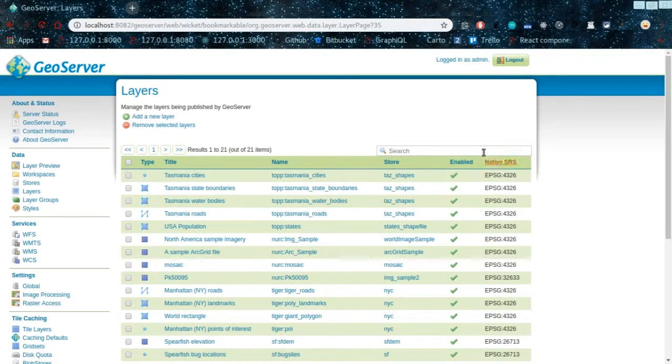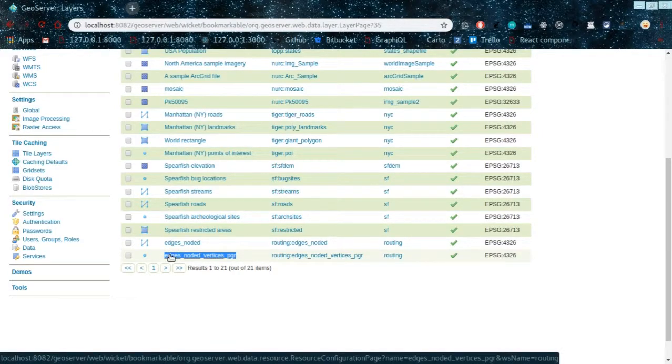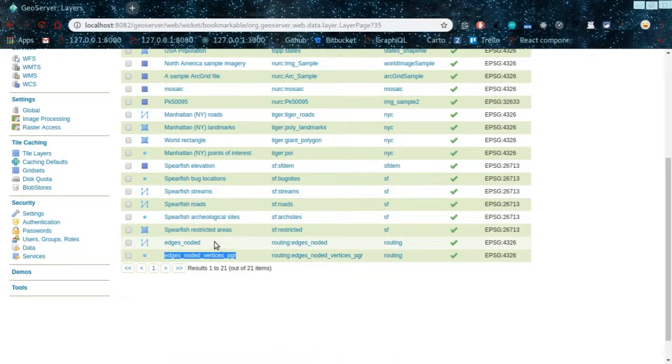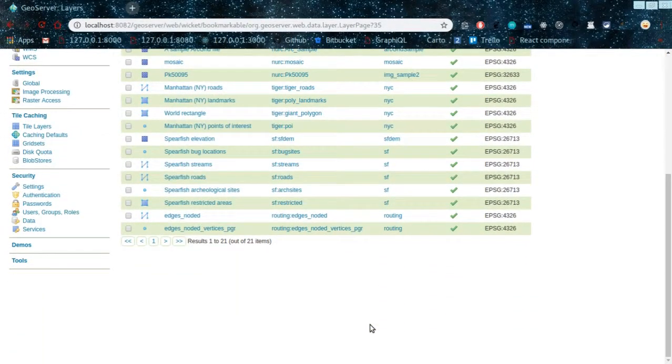Geoserver has a concept called SQL Views. Basically, SQL Views is a way to execute custom SQL directly on your tables. Traditionally, the way to connect to database data is to create layers from tables, the way we did. You see, we have a layer from the edges noded and a layer called edges noded vertices that is based on the exact tables in our database. But now we'll want to execute some custom SQL.